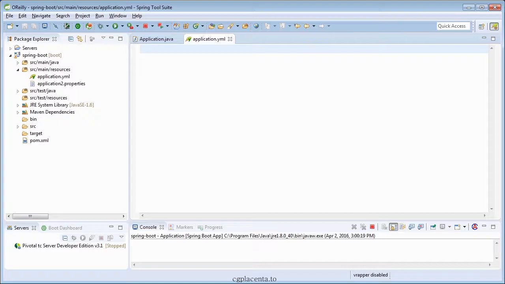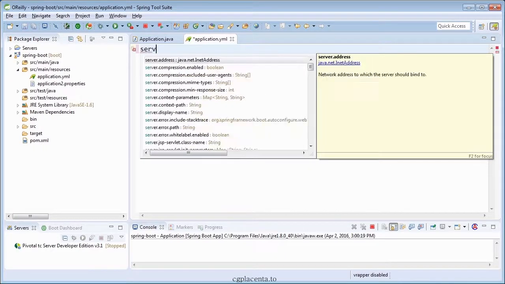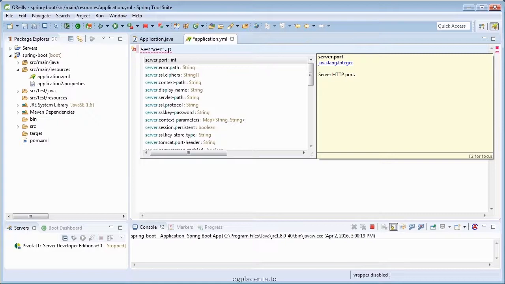So for those of you who are concerned because you may not know YAML, if you hit Control Space, you should be a little bit relieved because you'll notice there's some great IntelliSense built into STS for those of us who are not intimately familiar with YAML, but it's not very complicated. So if I start to type server, which is one of the configurations we'll need to specify, you'll see that I can choose the server.port property.